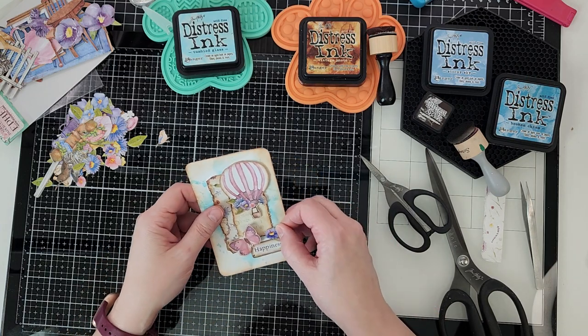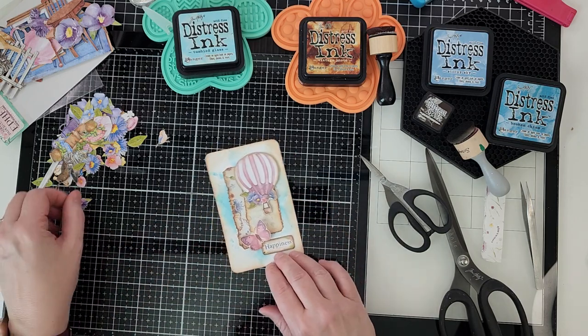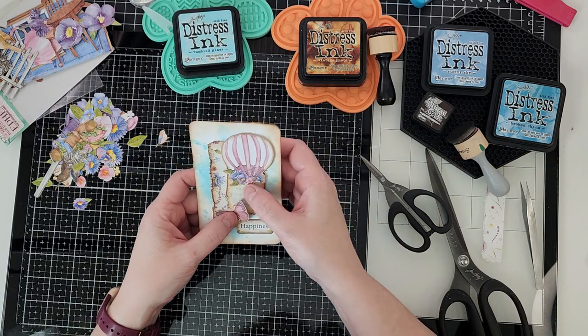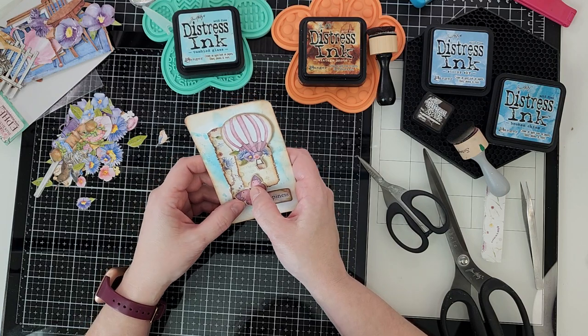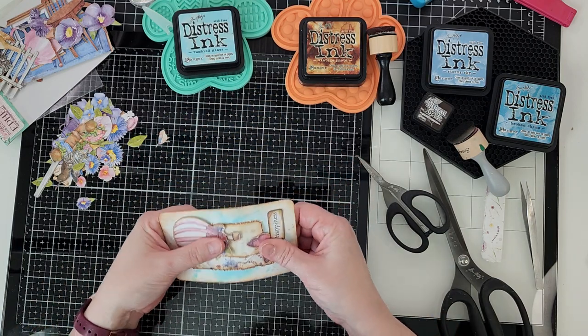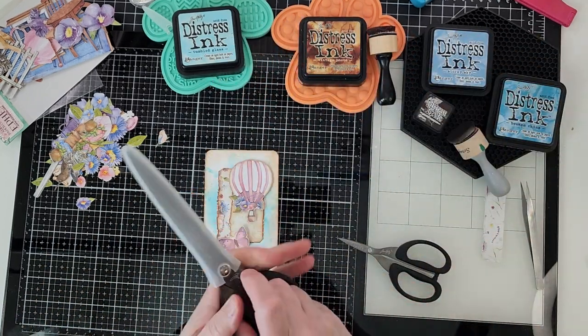But I really think that it starts looking too busy when you start doing that. I don't need to put more in there. It's just going to make it busy. I've got flowers there. I've got purple flowers there. Just needs to be done. Oh, I forgot to do my splatters, so I'm going to do splatters on here. And then I'm going to be done.